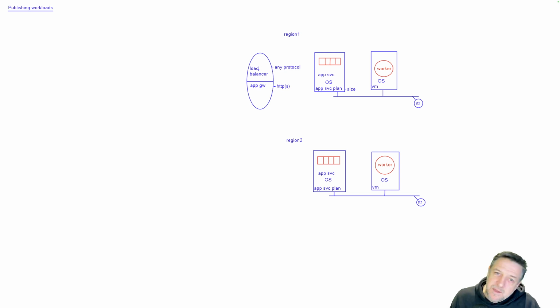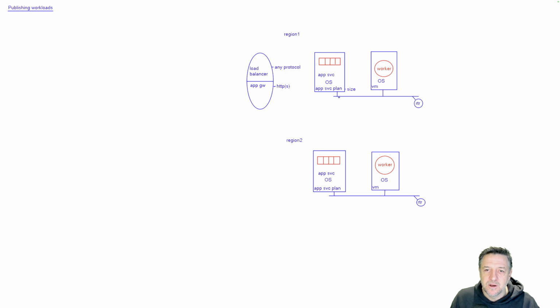For any other type of application, any other kind of protocol used, like maybe if you want to load balance email servers, I don't know, port 25 maybe, or if you want to load balance your old-fashioned Doom servers, you can also do that. Then the load balancer is the right solution.